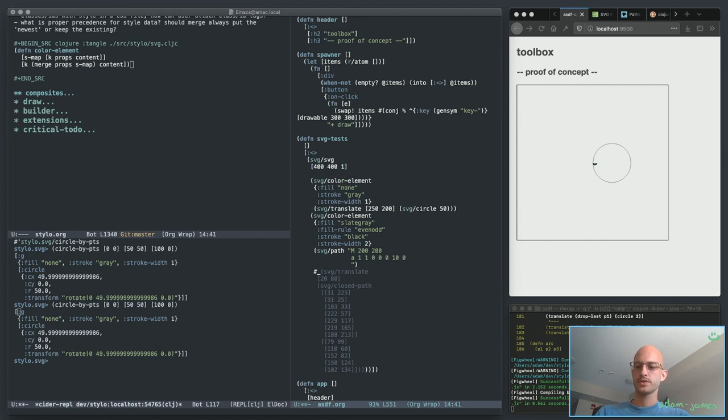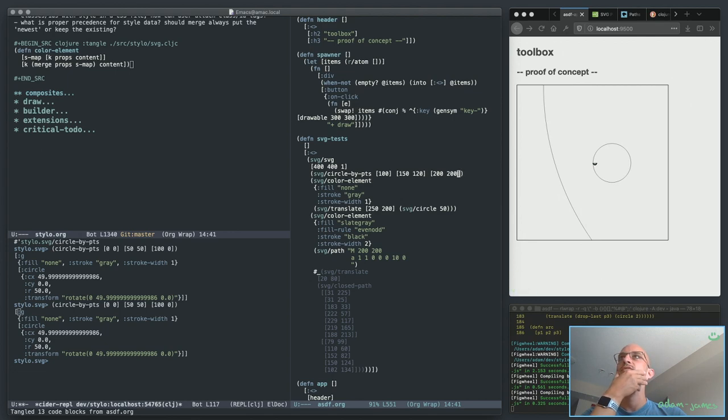Let's go ahead and draw a circle, SVG circle by points. Let's draw a circle through 100, 100, 150, 120, and 200, 200. Let's see if this works. Oh, it's massive. It also didn't draw.